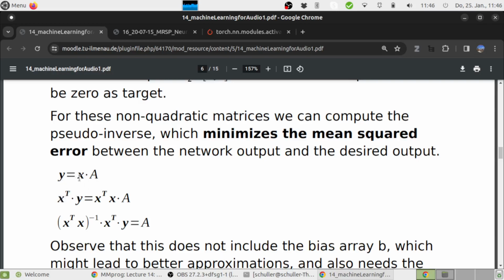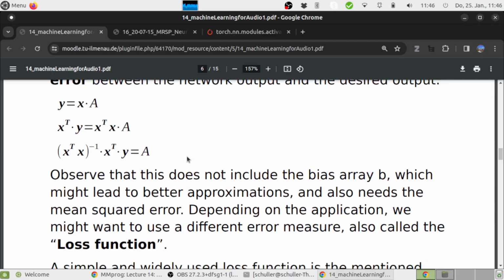So we then multiply both sides with X transpose. And then this becomes a square-shaped matrix, which we hopefully can invert, and then bring this one here on the other side, and this is then the solution.